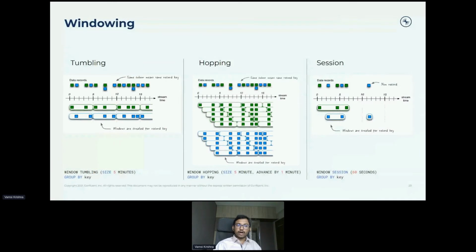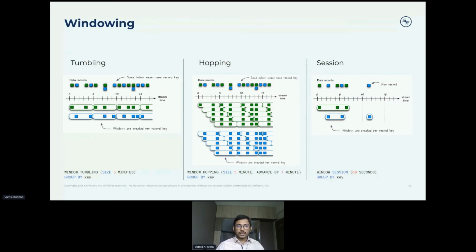One is tumbling window. The graphic itself explains, so you can have fixed length of windows which will change on a per size basis. You can have a hopping window, which is going to advance on a continuous basis by the advance parameter that you specify. Or you can do session-based aggregates as well, where you are going to specify the session timeout as a parameter. So it will take care of all the events of that particular session and group it, so you can do further additional transformation on top. So these are some fundamental transformations that you can start doing.